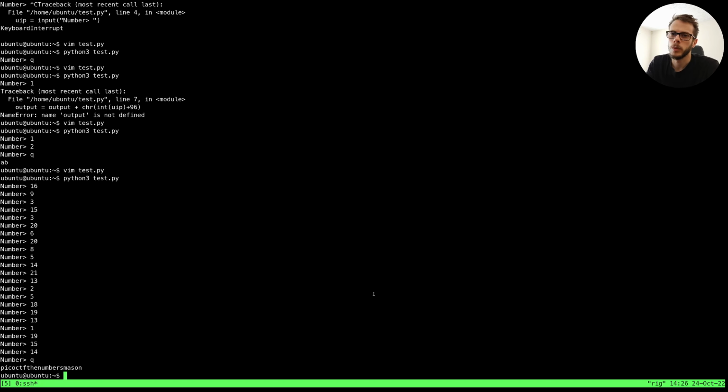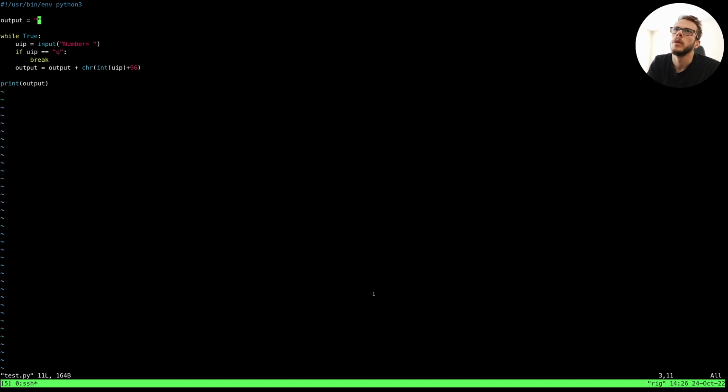So just to recap, we figured out that those numbers were correlating to the alphabet. So 1 is A, 2 is B, 3 is C, etc. In order to get the answer for this flag, we needed to put in all the numbers that we saw in that picture, and we needed to add 96 to each number, because that aligns it with the ASCII table, where A in decimal is 97.